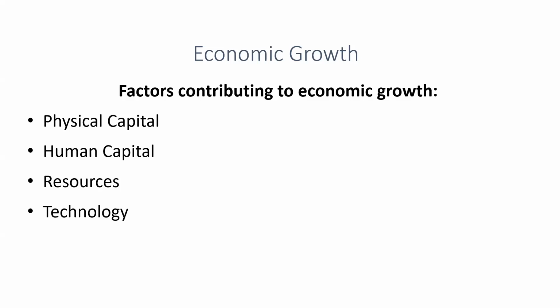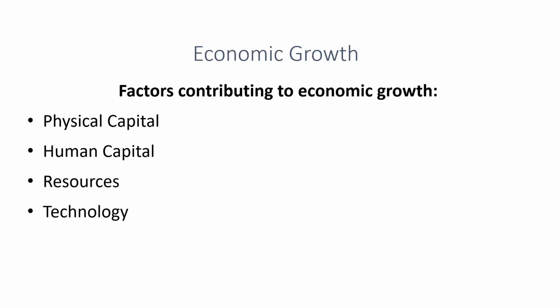So what we are going to look at is these four factors that contribute and help us increase C, I, G, and NX, which in turn helps us increase the GDP of a country. So these are the prime factors that are essential for the economic growth of any country. The first one is physical capital. That literally means having more people working for you, or having more machinery, having more physical locations of manufacturing, having more manufacturing outlets, for instance. That is called physical capital.